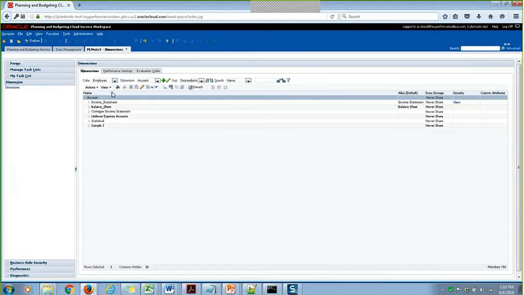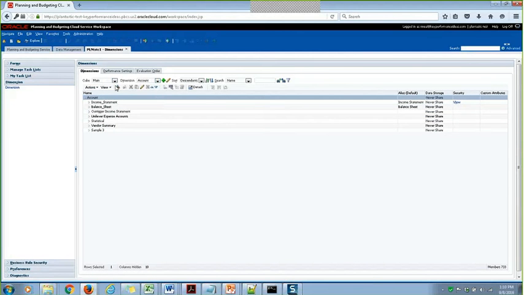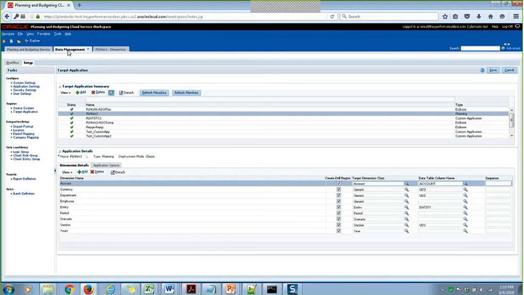Let me just say that the primary difference between the two is that the employee cube includes the employee dimension. For our particular demonstration here, we're only going to be focused with the main cube, and as such, we're not going to be accounting for that employee dimension at all. So considering that, let's take a look at the details here of our Plantastic application.